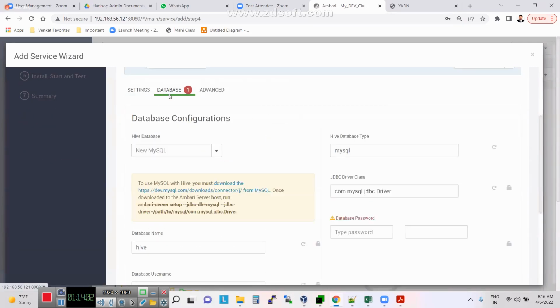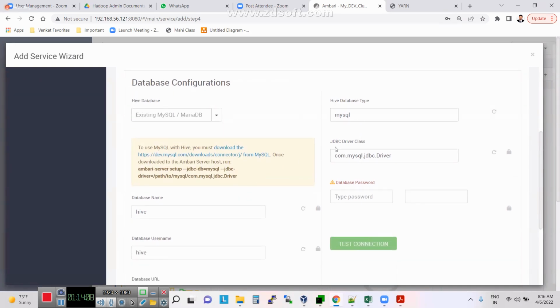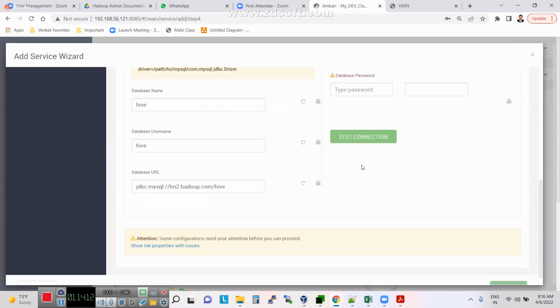Now it is asking what your database is. I want to go for an existing MySQL database. And where is this existing MySQL database running? Here it is telling MySQL. This is the driver. What is the database name? Hive.